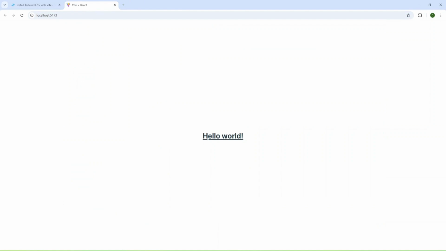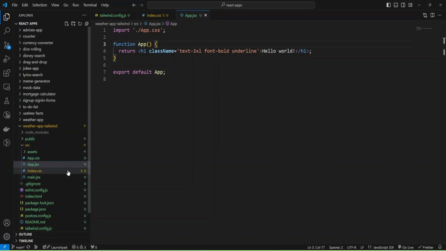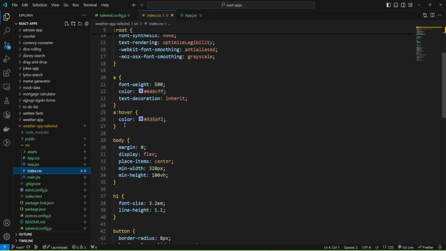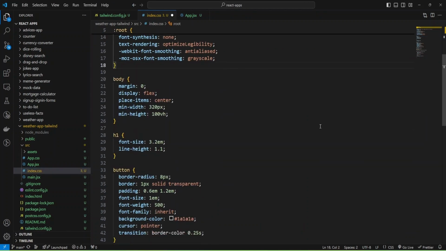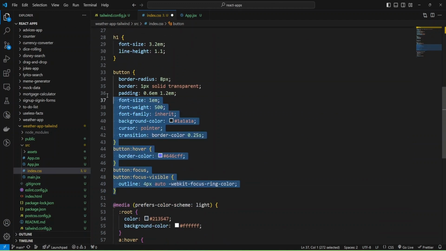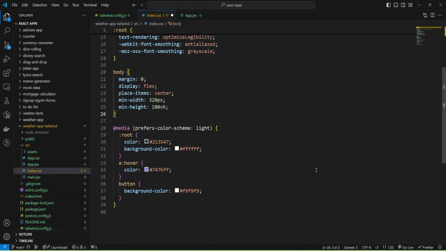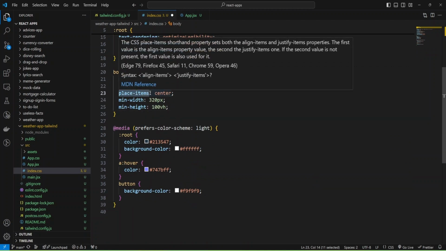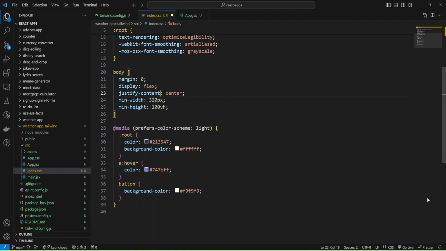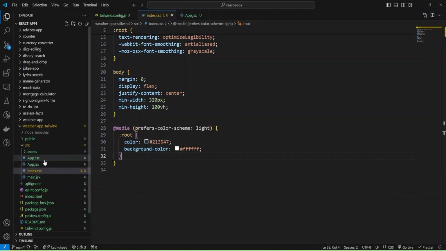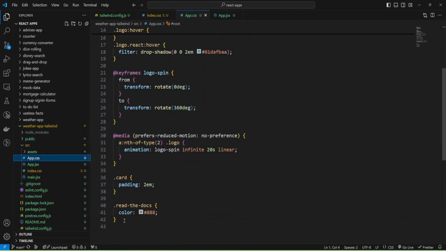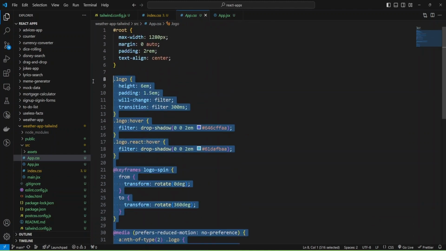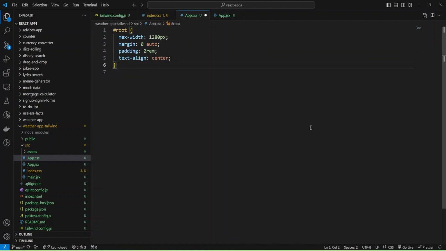Okay, we have our files, and let me clean up these Vite styles for links and for buttons and the h1 tag. And also I'm going to change place-items to justify-content, and also remove styles for buttons and the a tag for links, and also I'm going to remove all the styles from App.css and keep only the root element, and let's check what I have so far.